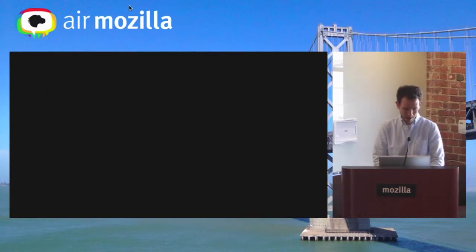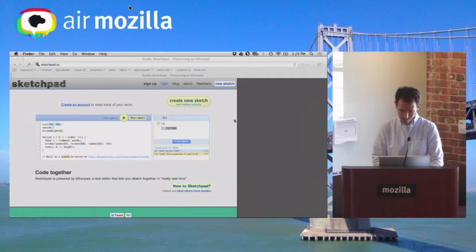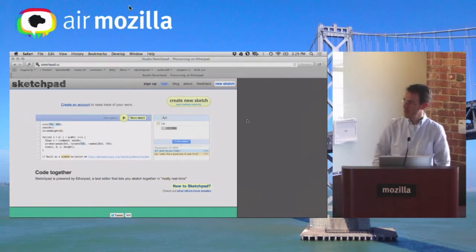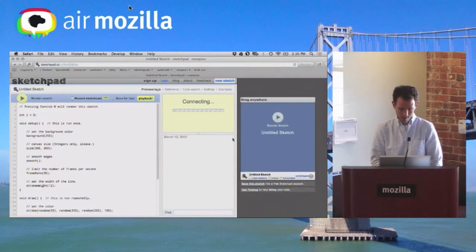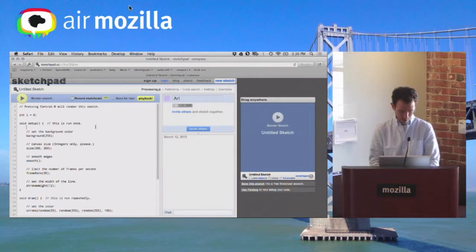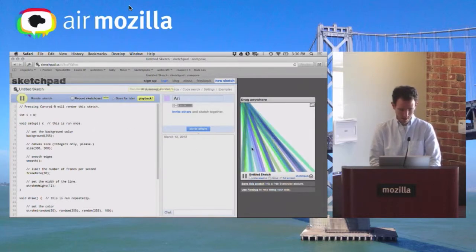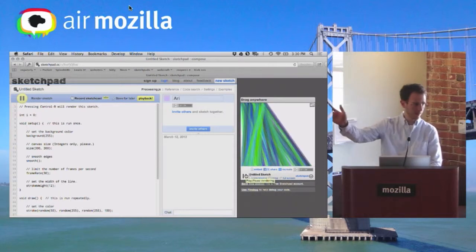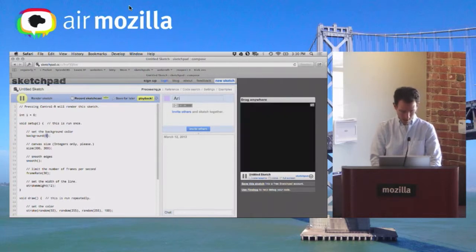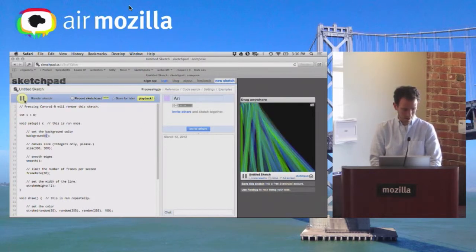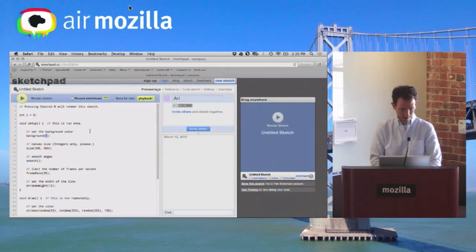So just to give you a quick picture of what it is that I was doing here, Sketchpad is a website that abuses Etherpad to act as an editor for writing little bits of code. And the code is written in Processing, which is a language for writing small bits of interactive visualizations. And so the left-hand side looks familiar, and I can just render that on the right. And as I change this, you'll see this update over here. So very basic thing. And if you're interested to check it out, it's sketchpad.cc.